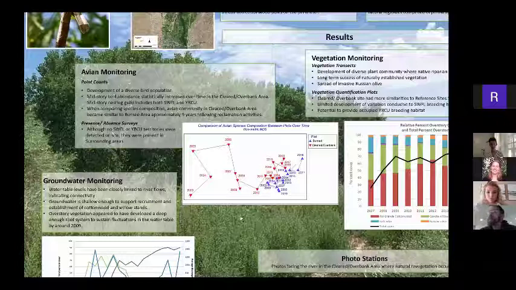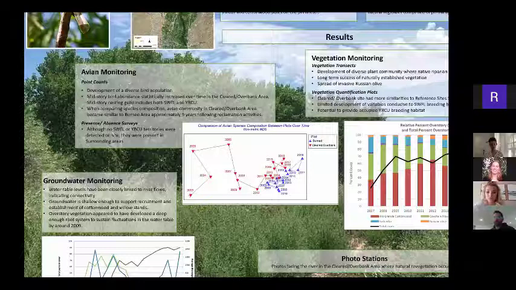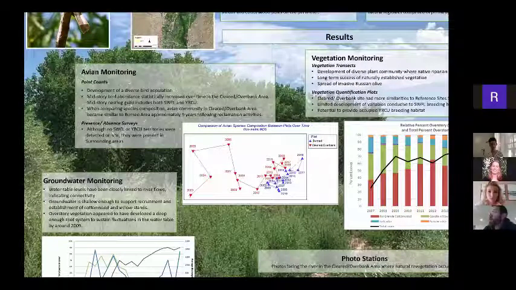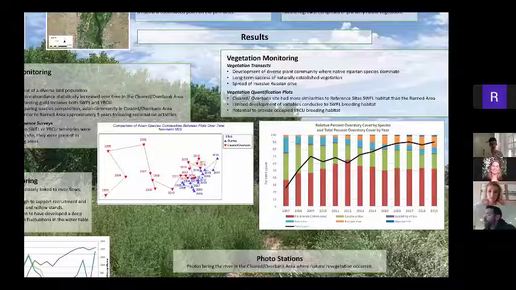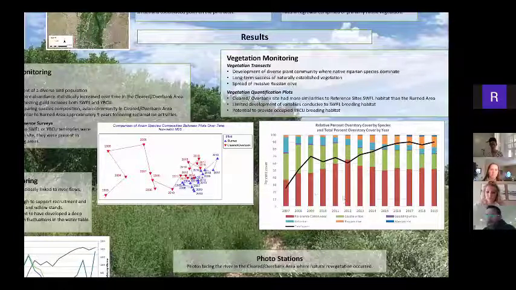And then, unfortunately, we hadn't found any flycatcher or cuckoo occupancy within the site, but things are still developing, even though we're not monitoring it anymore. During the vegetation monitoring, as you can see here, cottonwoods and willows were dominant, and over time, the total cover increased to where, the last year of monitoring, it was upwards of 90%. So things are, again, starting to look pretty good within this site.